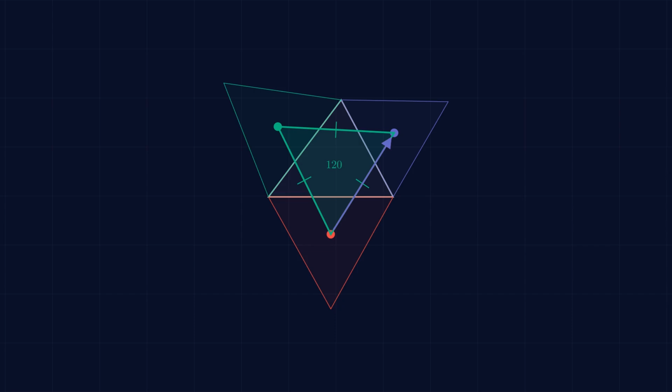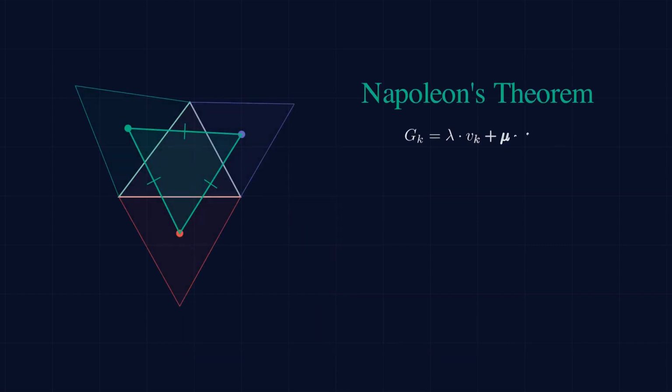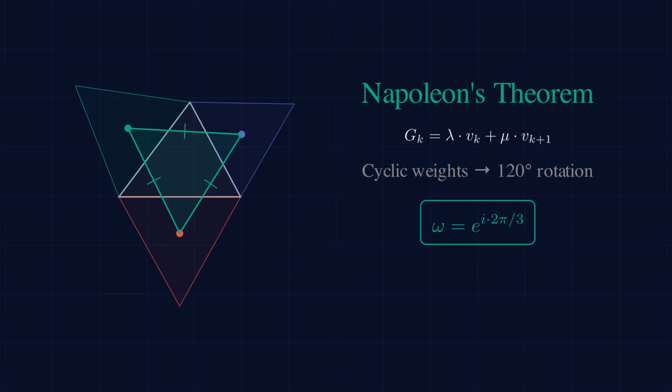No matter what triangle you start with, tall, flat, obtuse, or nearly degenerate, those three equilateral triangle centers always form a perfect equilateral triangle. That's Napoleon's theorem proved. The key insight was that cyclic structure, the same two weights rotating through the vertices, force a 120-degree symmetry between consecutive sides. This idea of building new shapes on old ones and finding hidden symmetry is exactly how crystallographers design lattice structures, and how architects create tessellating floor patterns.